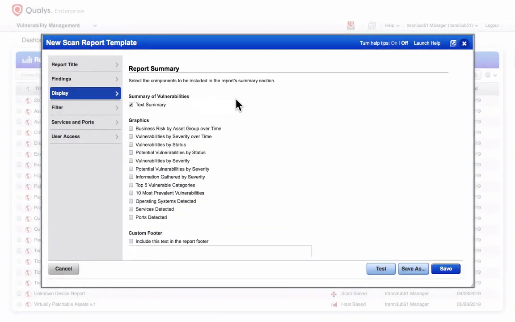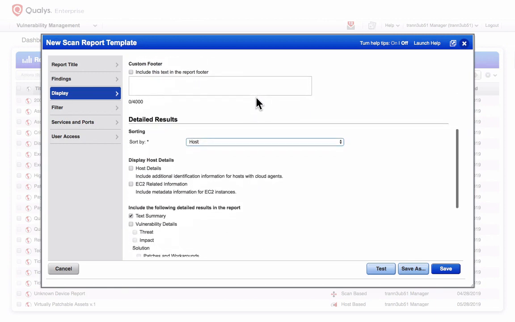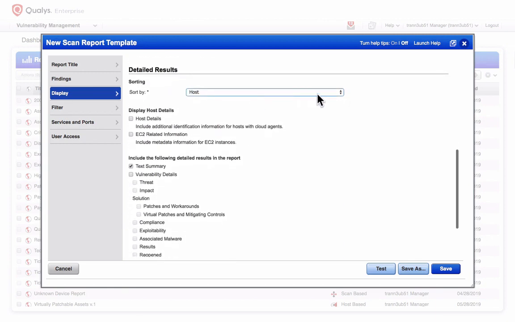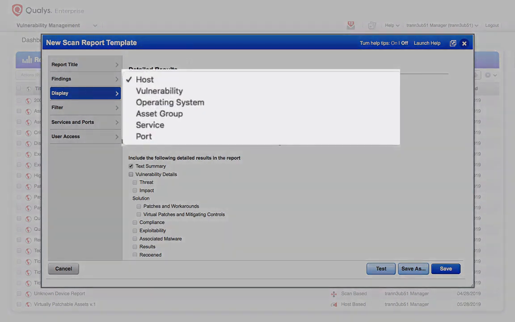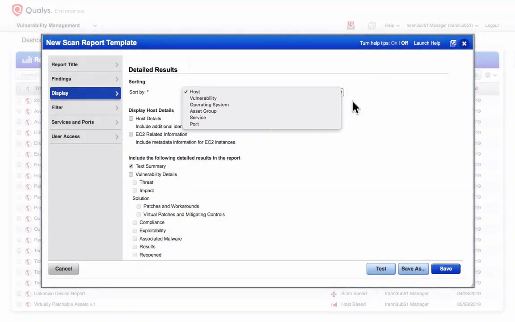The display options in a scan report template will allow you to add graphics to your report as well as selecting the details that are important to your target audience. Some of the graphic options are only available when trending is used. Although sorting by host is very common, there are other options for sorting the vulnerability details in your reports.